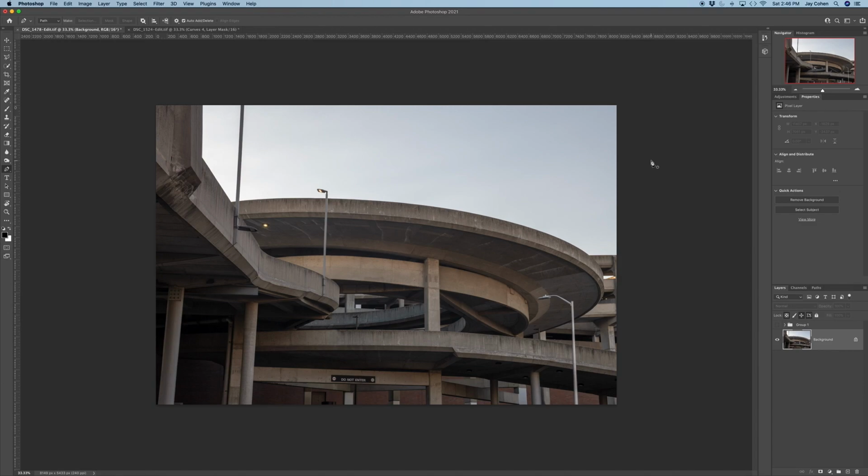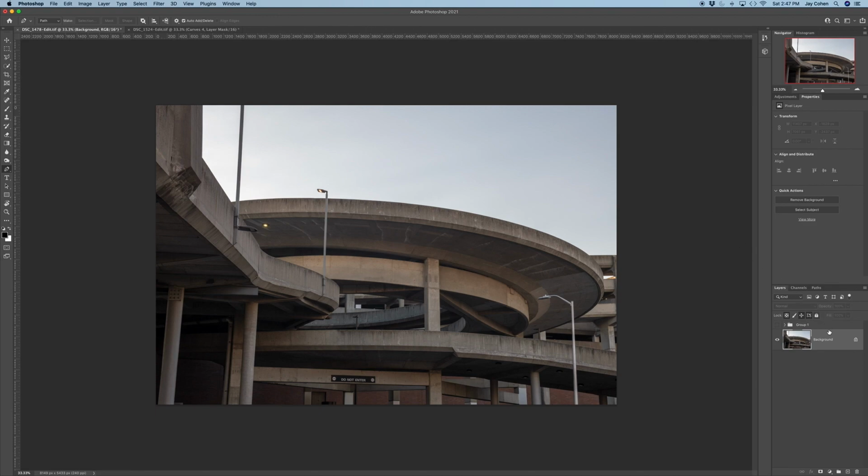I have already made a number of selections. It took me probably an hour and a half to make 18, 20 different selections, parts of the building. To do so, I use the polygonal lasso tool, which is really just a series of straight lines. So for the curved areas, I zoom in real tight and I make a series of short straight lines, and just trace around those curved areas.